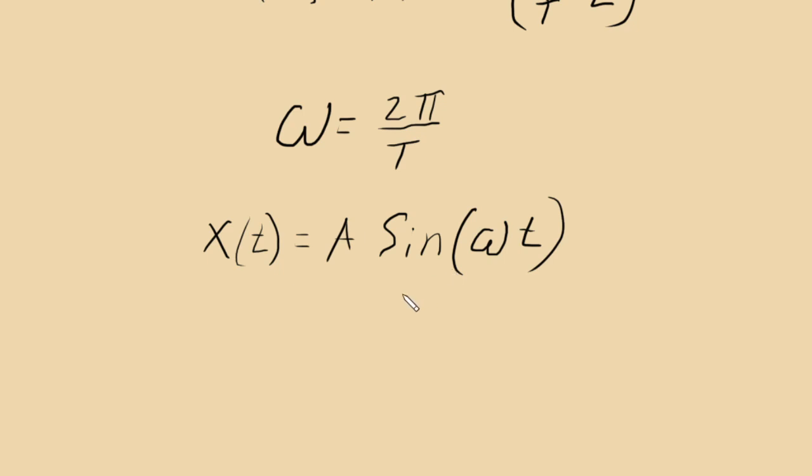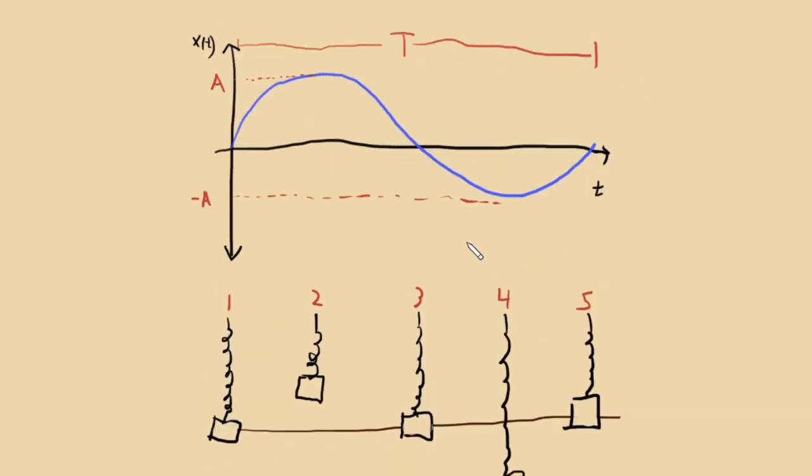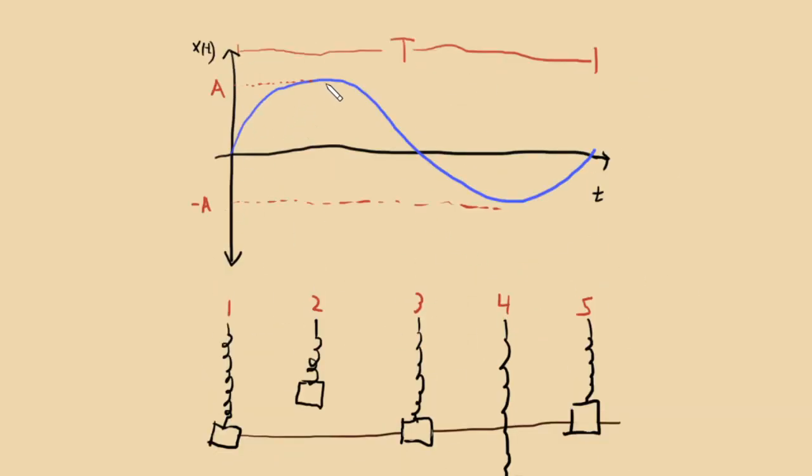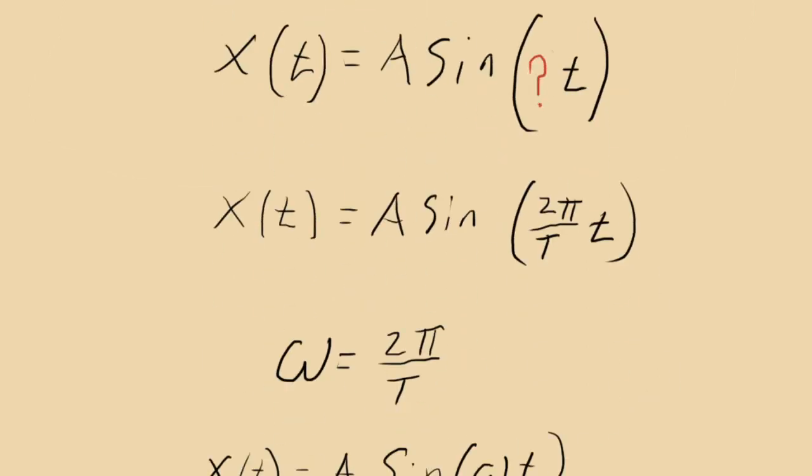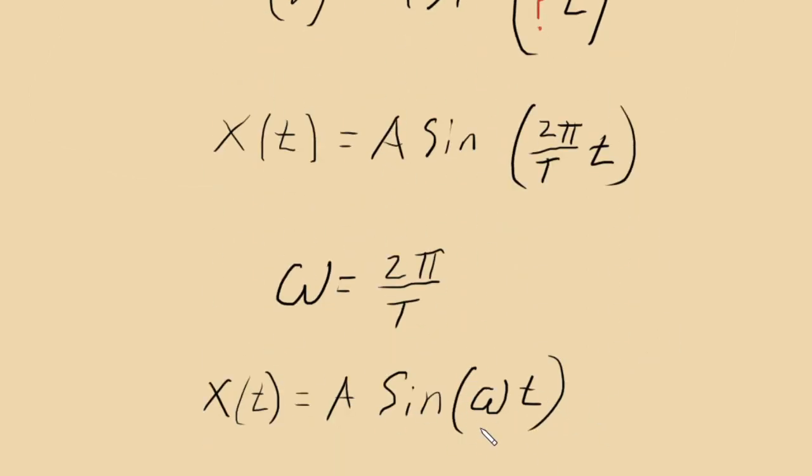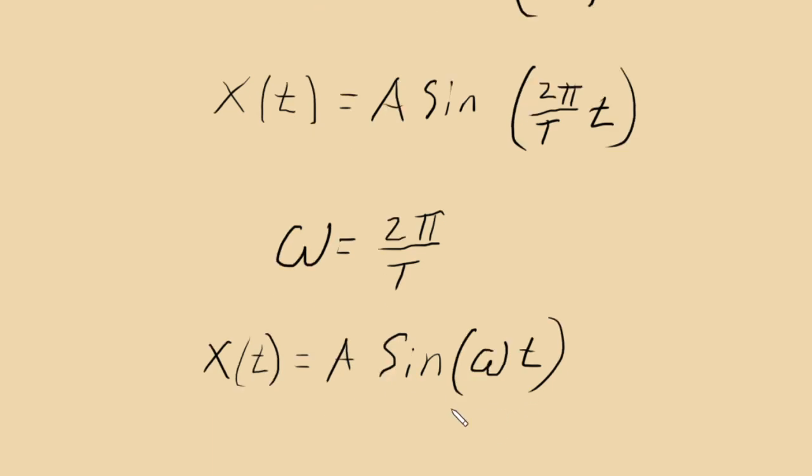But anyway, our position function with respect to time now becomes A sine omega t. At t equals 0, sine is going to be 0, so we're at position 0, which is good. Then, a quarter of the way through our period, we'll be at our max amplitude, because at that point sine of omega t will equal 1, so we'll just have our amplitude. And so on and so forth, and this will just keep cycling through.